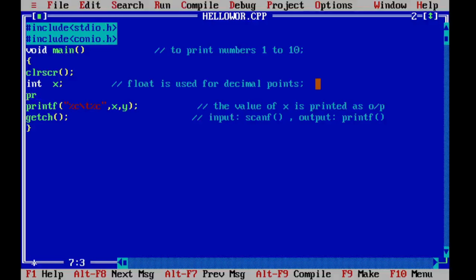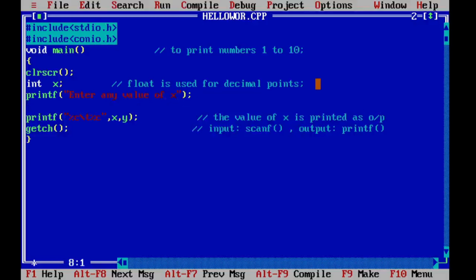I'll write first the output function printf, and I'm asking the user, enter any value of x. Now once you have entered, the C compiler has to take the input. For that, it will take the help of the scanf function. That means whatever input you entered in the output console will be scanned by the compiler. For which we need to write scanf.